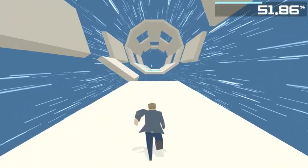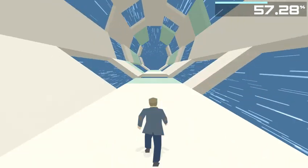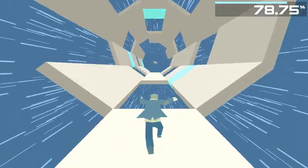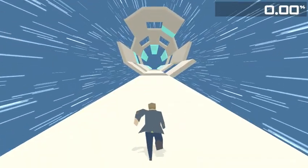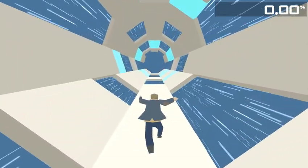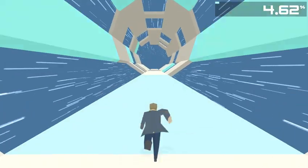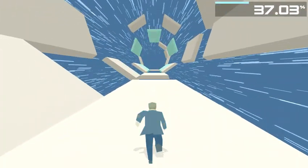Your goal for this game is to fill up your proton charge, I guess that's what it's called, by running on these blue panels. And once you... I can't believe I'm failing on the first level. Once you hit 100% charge, you can keep playing, or you can go to the next level. That's really cool. You unlock different levels by filling up charge.